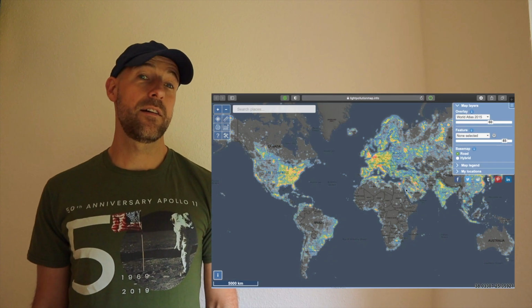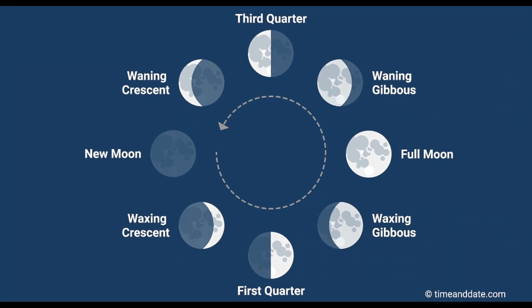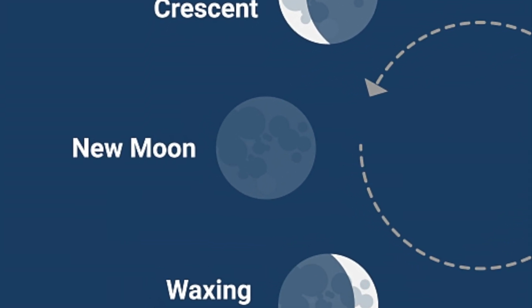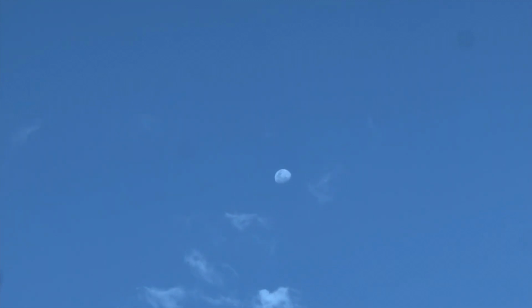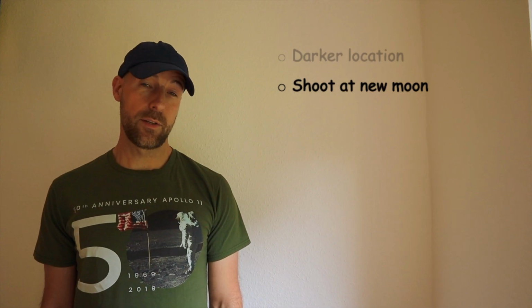And here are some tips you can apply to even improve your results without buying expensive gear. If you're a beginner as I am, here are some tips you can do to improve your pictures and your results without buying something. The first thing you can do is change your location to a darker area. You will get much better results. The second thing you can do, as I mentioned before, is taking pictures at new moon or days before new moon, so you don't have the bright moon, which will heavily influence your pictures.